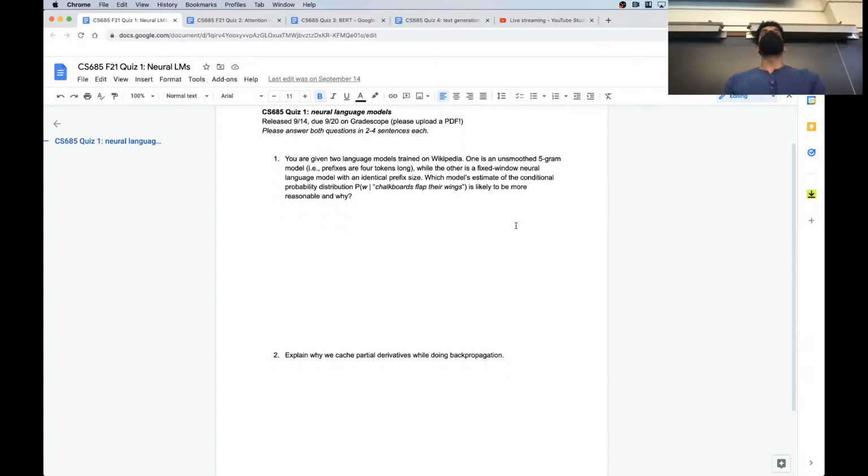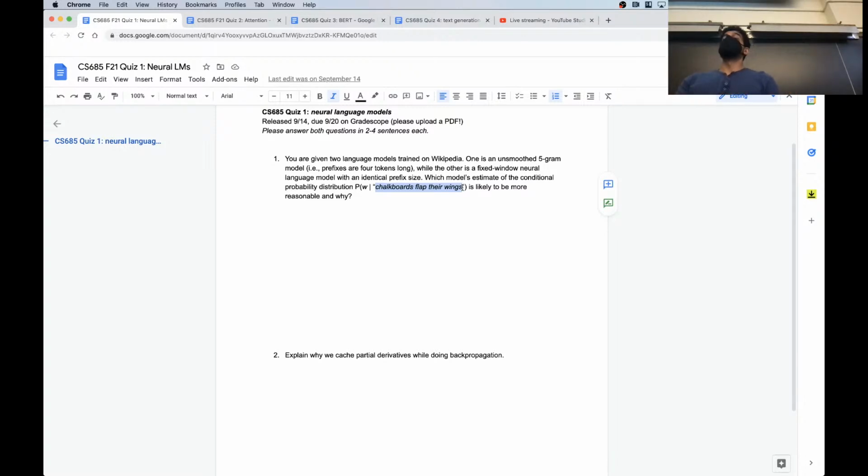I think this one was pretty straightforward. It was asking you to compare a count-based model, like an n-gram model, versus a neural language model. So the general idea here is that this prefix, chalkboards flap their wings, is very unlikely to occur in the text that these models were trained on, like Wikipedia, right?